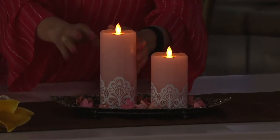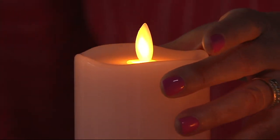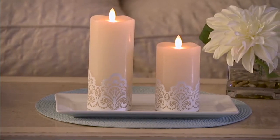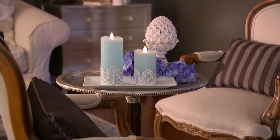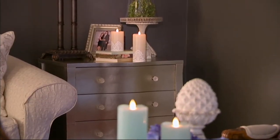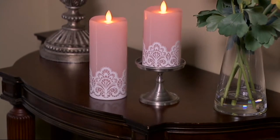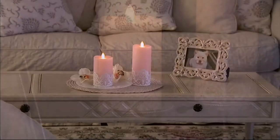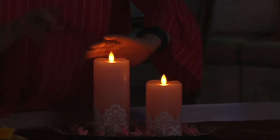You get a programmable timer with this, which is really nice. You can customize this candle anywhere from one to 23 hours. You hold down both buttons and count the blinks — that's how you set it. Six blinks means six hours. If I want two or three hours for a nightlight, I have that option too. And you get 650 hours of glow time with each candle — so if you put it on for five hours every night, that's a third of the year this candle will glow before you need to replace the two C batteries.